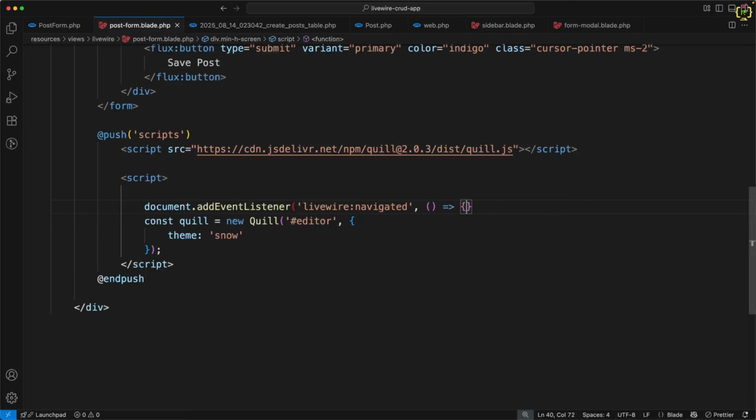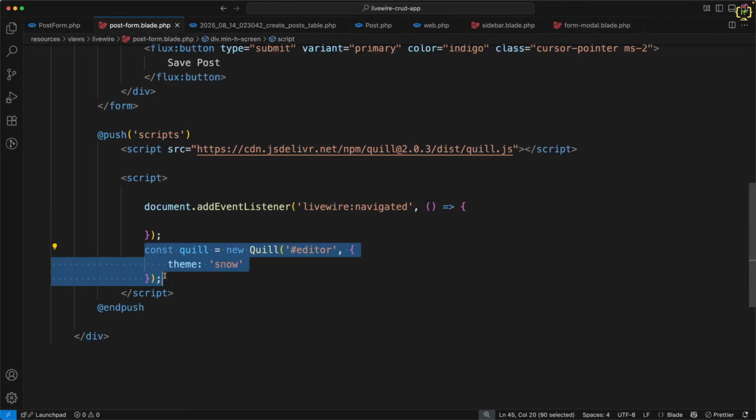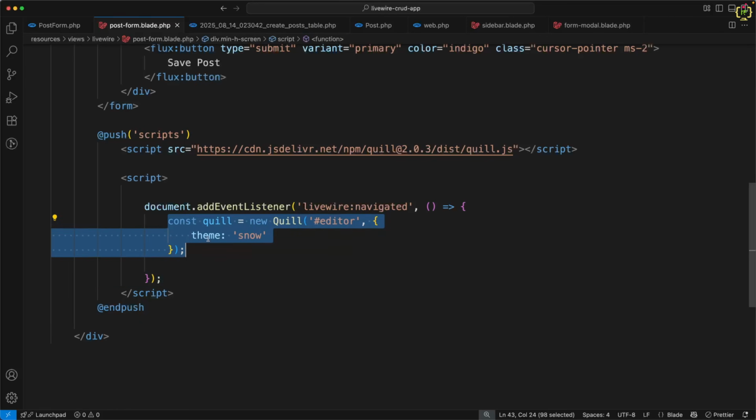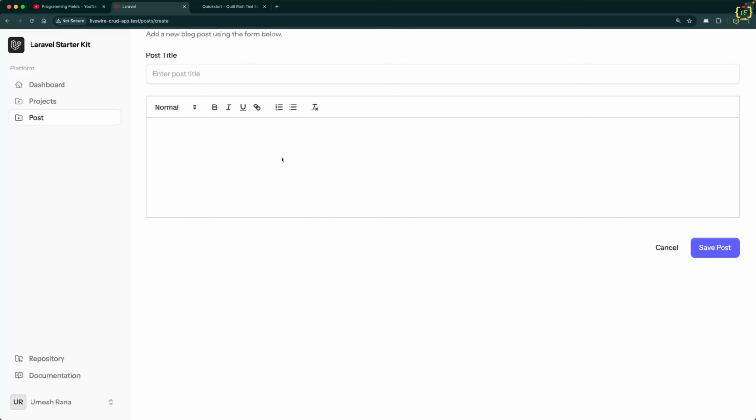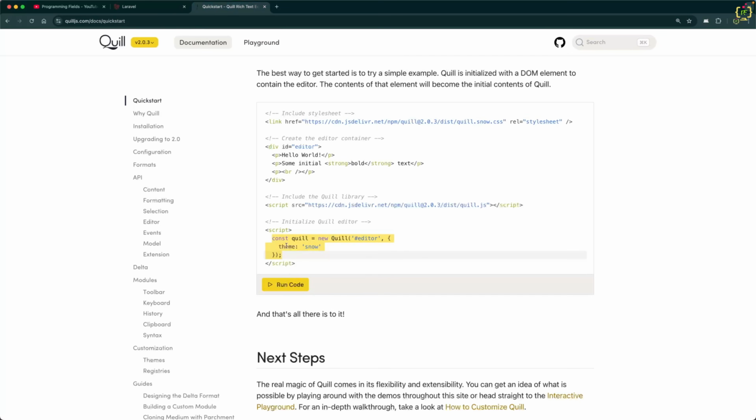Now inside this, I will move this QuillJS initialization. Now instead of this const quill, I will define quill just above this so that we can use that as global. So I will define it using let quill. And firstly, I will customize the toolbar here. So in the toolbar, we can see we don't have the image upload, video embed, and other toolbar options. For that, QuillJS provides customization in the toolbar.